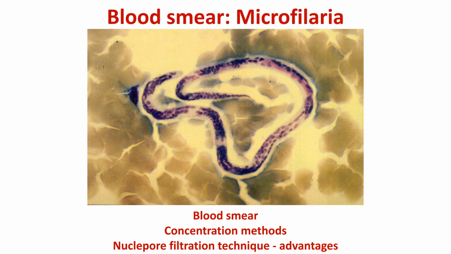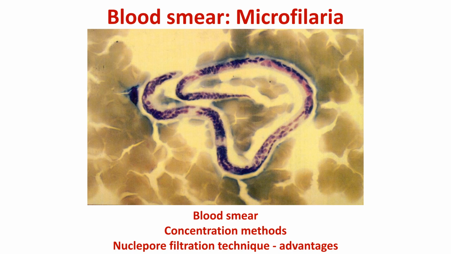When preparing a blood smear for filarial diagnosis, we use the thick blood smear technique. This method concentrates the blood cells and any microfilariae present, making them easier to detect. The blood is collected on a glass slide, spread to create a thick layer, allowed to dry, and then stained with Giemsa or field stain. Under microscopy, microfilariae appear as curved or bent structures among the blood cells.